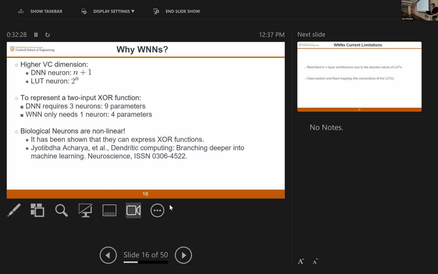So I think they also show that for DNNs we don't need to use floating point 32. We can use floating point 4 and it's still working. Is that the same as a lookup table? No, because you can express XOR functions with a lookup table. Yeah, a DNN only learns a line. And you have layers, for example, which is a collection of multiple lines that make the decision boundary in space. But you can only learn a line with a single neuron. But a lookup table can learn anything. Every possible Boolean function that receives any inputs.